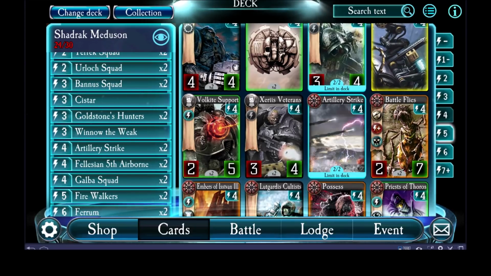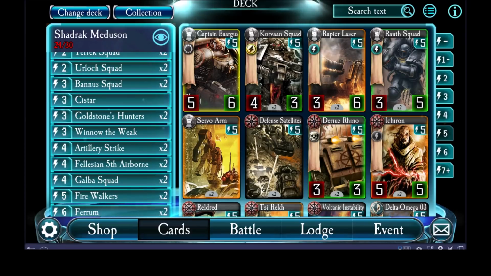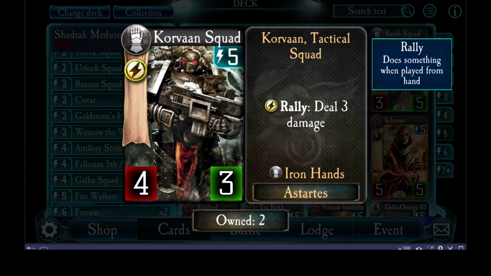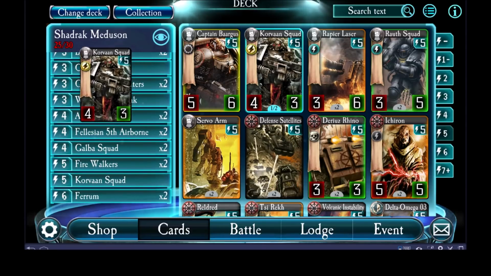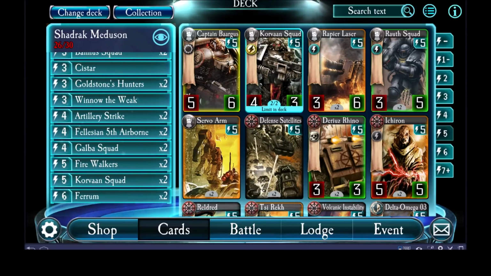Next up is 5 energy. When I did my Iron Hands deck walkthrough, I was praising Corvan Squad. These guys are pretty damn flexible because they drop in, they do a ton of damage, and then they're threatening enough that either the enemy has to focus on killing them, or they can do a ton more damage the next turn. So 2 of these guys get dropped into my deck. And now I'm almost done.